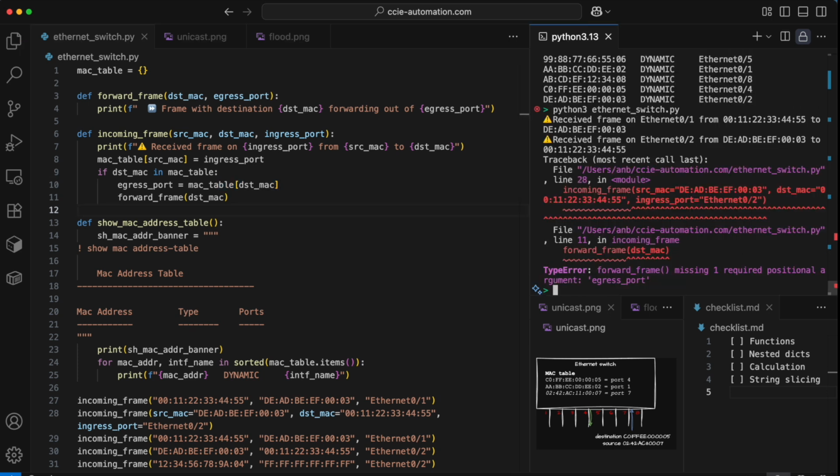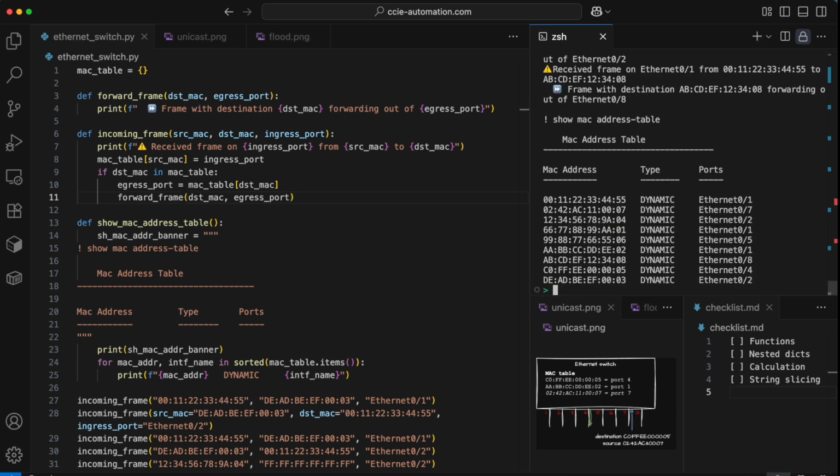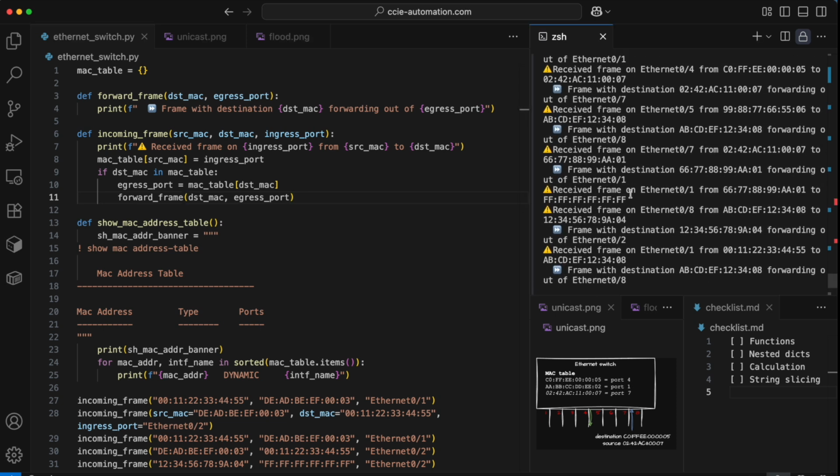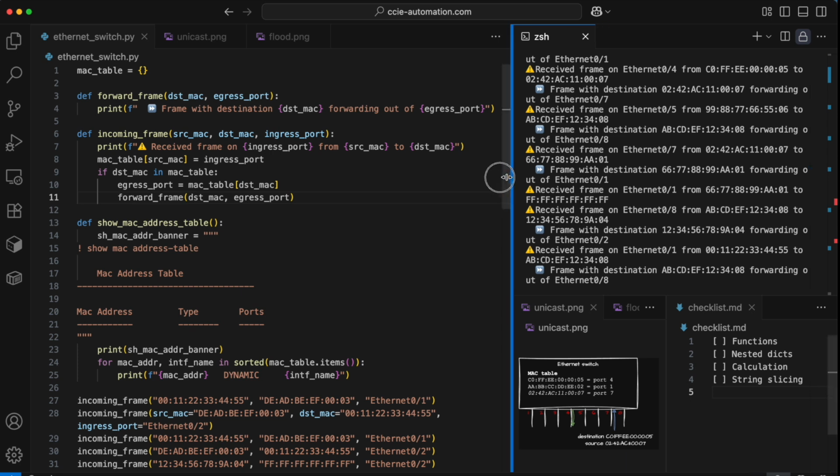So let's see what happens now. Oh yeah, I forgot to actually add that egress port here. And I get an error from my function here that it's missing one positional argument. So let's just add that in there and try again. All right, so now we can see some transactions going on here.